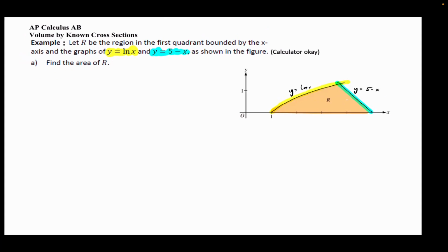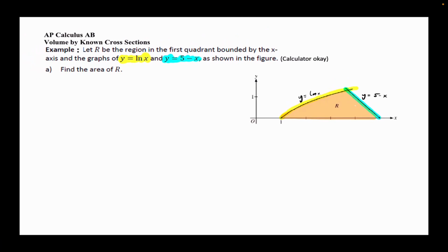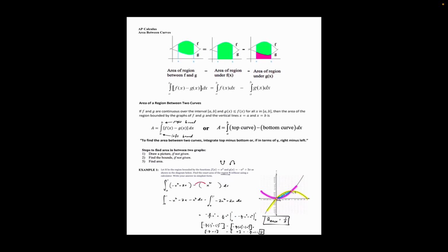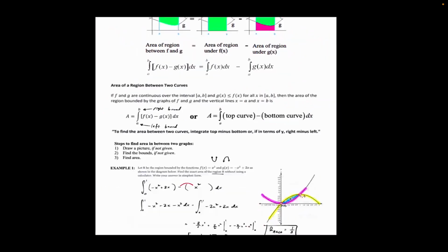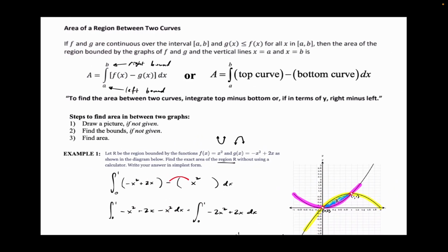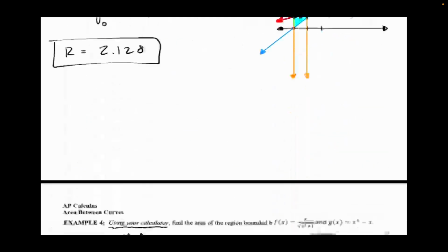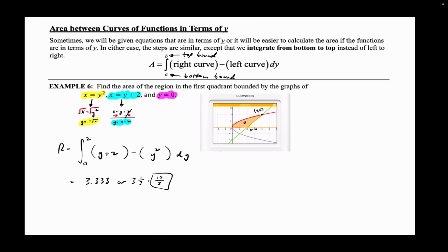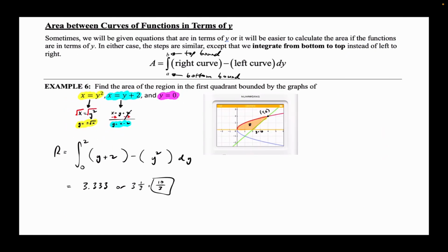Okay. So going back, I know it's been a while because we did area not too long ago, but it was before spring break. We have 2 options. I can do area between curves, top minus bottom, top curve minus bottom curve, or I can do area right minus left. It doesn't matter. You can actually do this problem using both, but whichever is easiest.